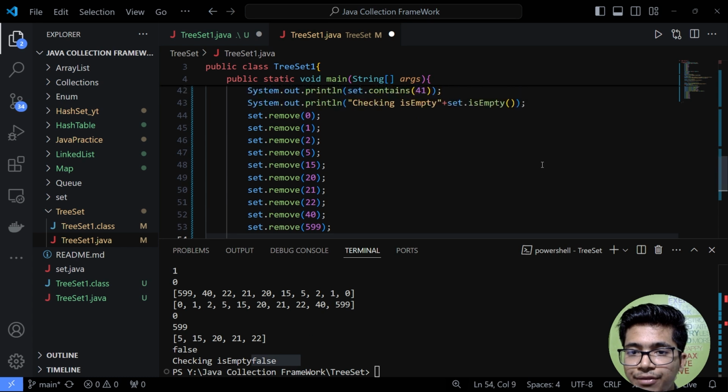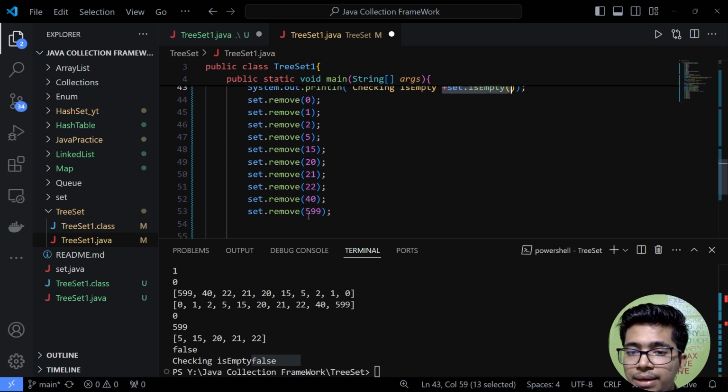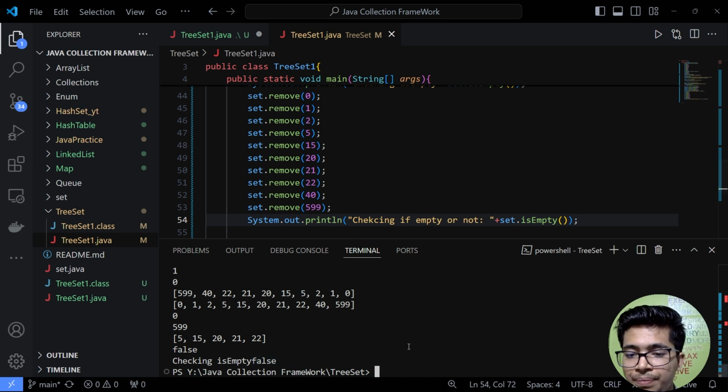Now we will check what isEmpty gives. It should give true because the entire set is empty. So let's again System.out.println checking if empty or not, and print set.isEmpty, and it should return true.